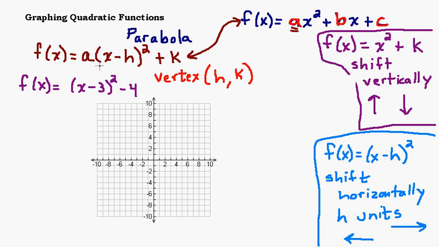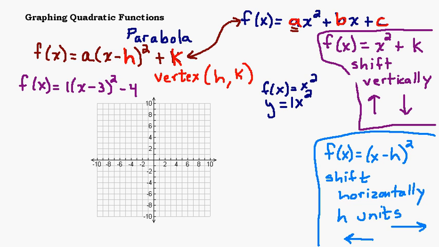If the parabola is in the form a times x minus h quantity squared plus k, then the way you find the vertex is simply by looking at the values of h and k, because that's your vertex. Now this a number, which in our case for this purple parabola would just be 1. What that 1 is telling you is it's just your basic parabola, that blue parabola we did at the very beginning, y equals x squared, which is 1x squared, or f of x equals x squared. The fact that this a value 1 corresponds with this a value 1 tells you that the parabola is the exact same shape. It's not any wider or skinnier. And if this a value changes, you get a wider or skinnier parabola, which I'll talk about in a different video. Okay, so what is the vertex of this purple parabola?